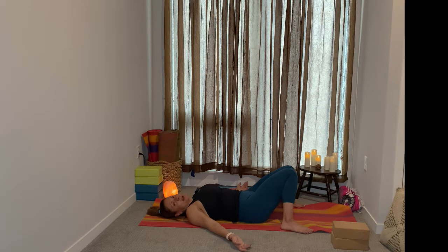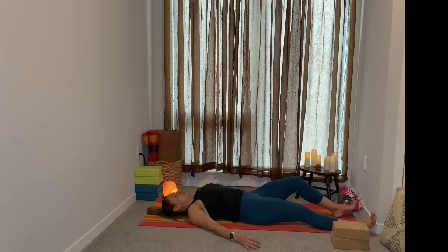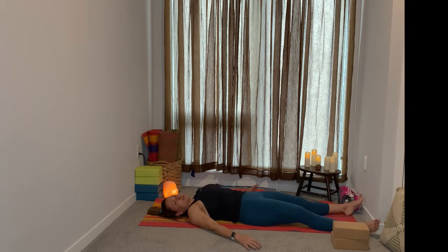Now, if you have any back issues and you would like to stay in this position, that is perfect. This is great for your back. Otherwise, you can go ahead and start to walk your feet down the mat and come into our final stillness and mindfulness pose of Shavasana. However you feel most at ease and most comfortable, that's where you should be.